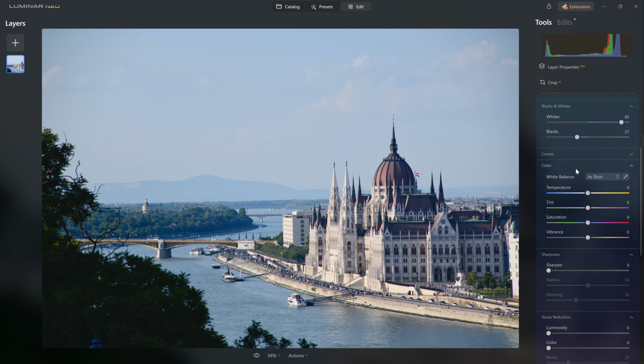Color temperature is extremely important. Now, hopefully your camera has nailed it for you. However, if it has not, what you can do is grab the temperature slider, and if you move it to the right, you're going to warm the look of the photo up, whereas if you take it to the left, everything takes on a cooler vibe. Now, in my opinion, the best thing to do at this stage of your editing is to get your color temperature accurate. If you want to go all crazy and creative and make it look really warm, really cool, you know, throw in a magenta tint, whatever, you can do that later in your editing.